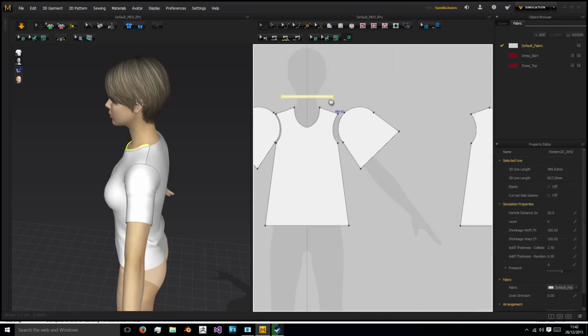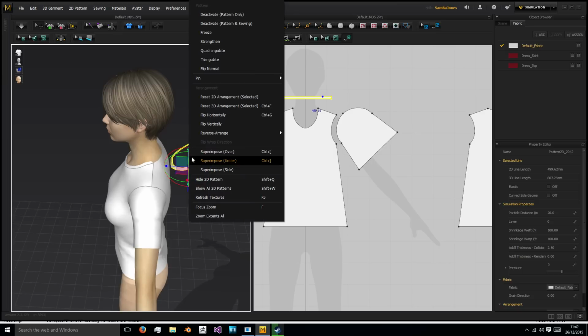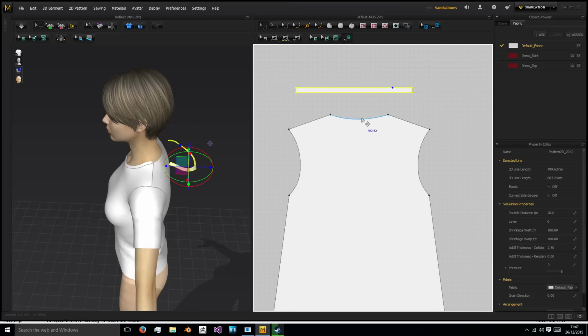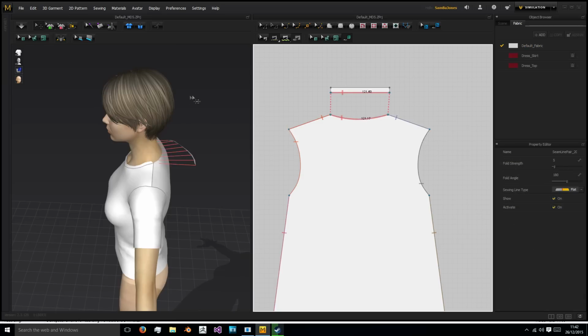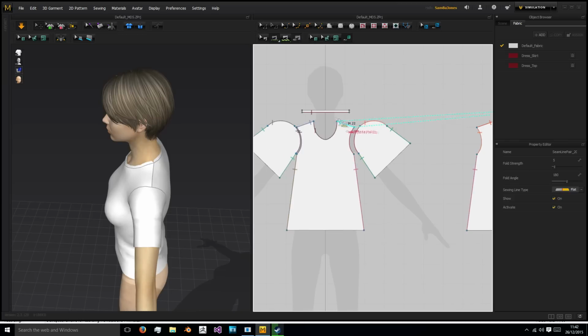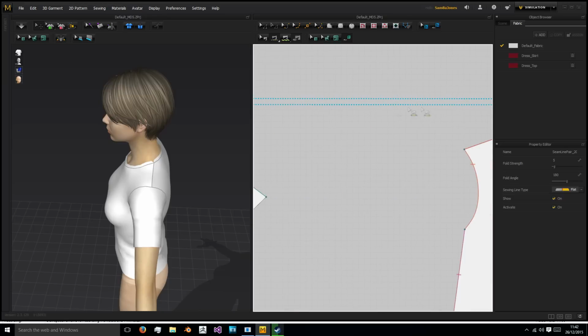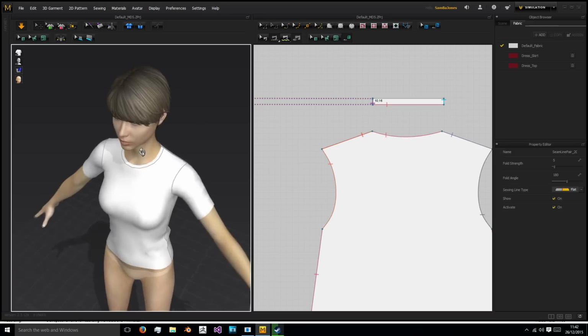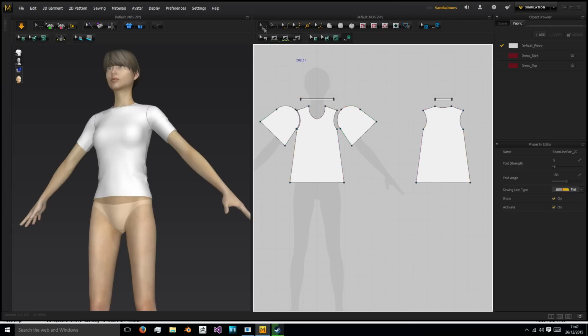And now what we're going to do is just take that, Control C, Control V, flip horizontally, and drag it across to the back, and do the same. This has a length of 121, so let's just drag one side to get 121 on top, and sew that to that part of the collar t-shirt. And then do outer to outer, like the t-shirt, and the inner to inner, making sure not to cross, and sew them together. And now our collar has been made on top, and just repeat this process for the sleeve.